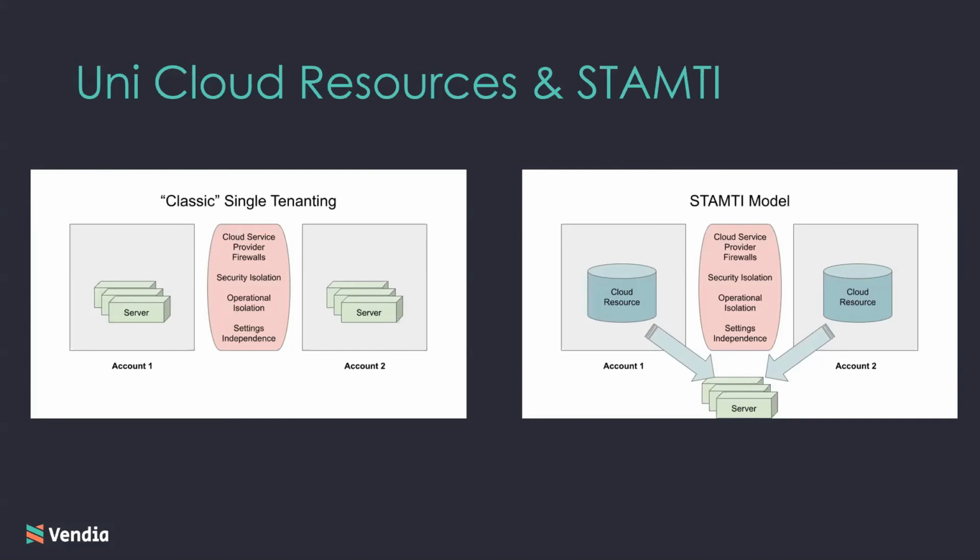So we get the best of both worlds here. We get something that has the cost and the scalability of a centralized database, and yet at the same time, it's got the replication, the decentralization, and the operational independence and isolation of having fully separate servers sitting in fully separate cloud service provider accounts. That's what we call the STAMTI model.